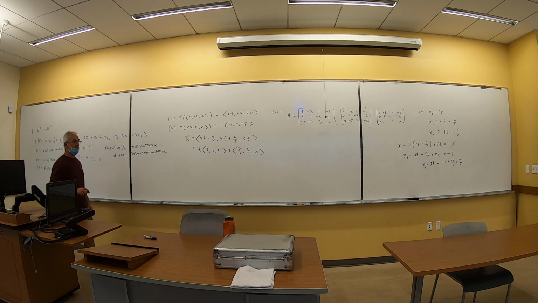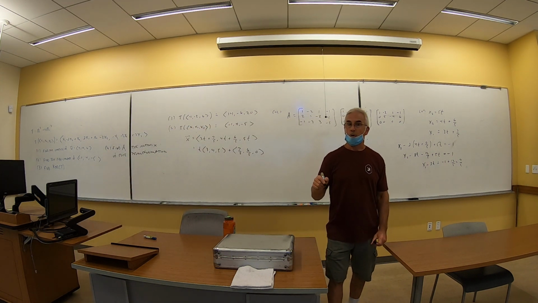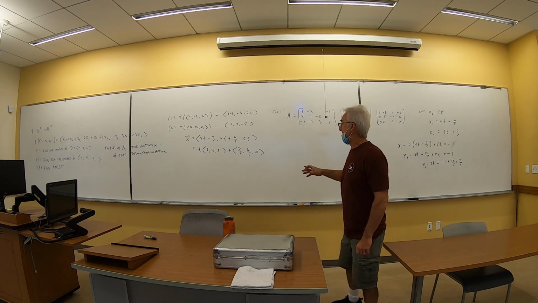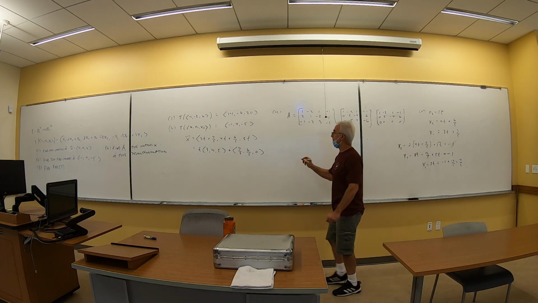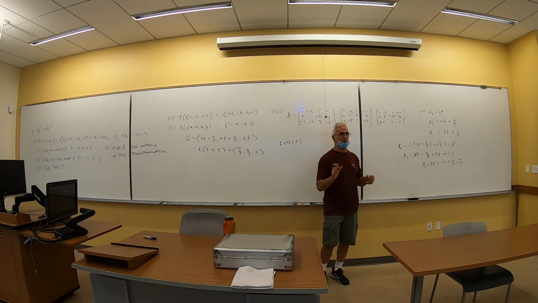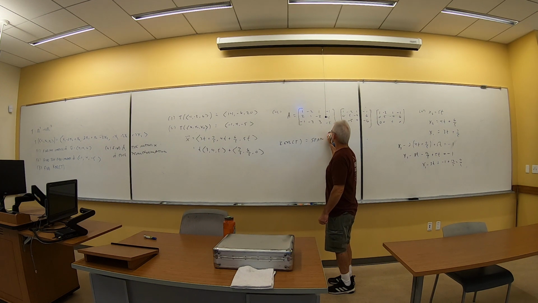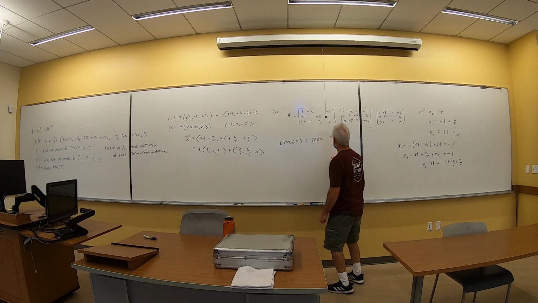But probably the most important part of this entire problem is identifying the kernel. The kernel of the transformation is the same as saying the null space of that matrix. And we found the null space of the matrix, didn't we? So what is the kernel of T? It's a vector space, so we want to use the proper notation. How about span of what? That was awful. I can do brackets. There we go. The span of 3, 4, 5.